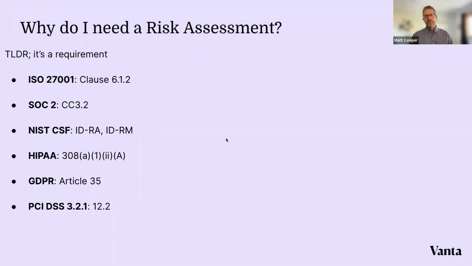GDPR Article 35, that's a slight twist on the risk assessment, but when you're doing processing that may have risk for European citizens, you have to assess the risk to them. Then lastly, PCI DSS, for folks that are familiar with credit card processing, requirement 12.2 requires a risk assessment. I could go on. You can pretty much pick any security framework, and you will find some component of risk assessment and risk management. It's just a central part of doing information security.